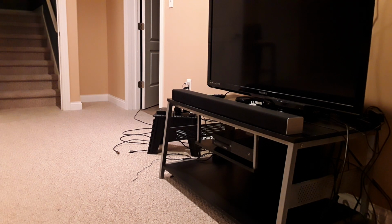With this system, I have no issues with controlling the volume. I have no issues with microwaves going on or going off. The only wires I have are to the 2 satellite speakers, and that's good. Now, the main subwoofer is connected by Bluetooth, but it's wired connected to the speakers, and that's a good thing. That means you're not going to have that much fluctuation with the sound. When you hear things coming out of your TV, it's going to be in sync. You aren't going to have to worry about it not being synced up or any issues like that.